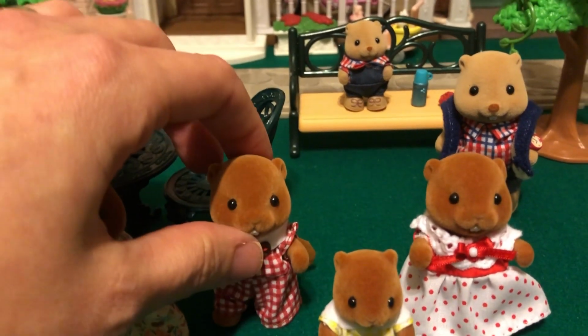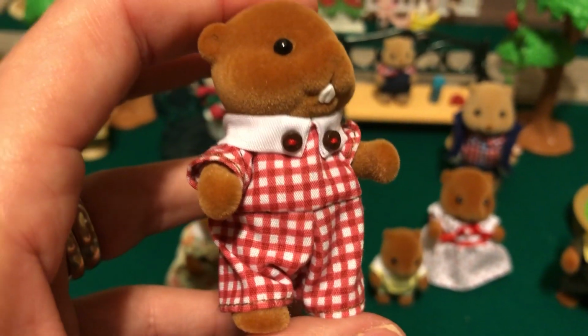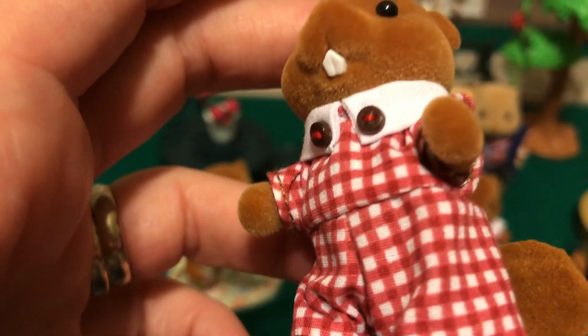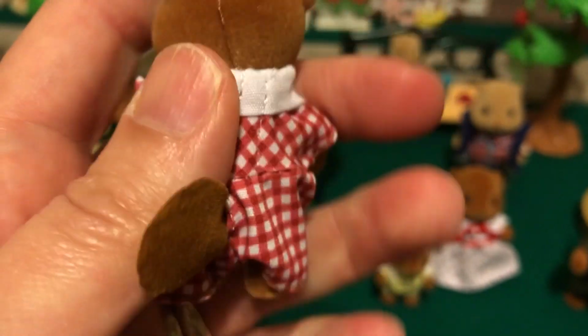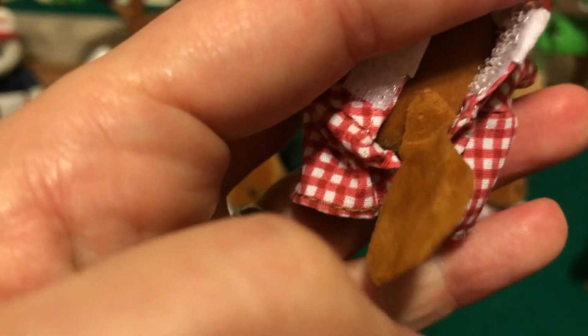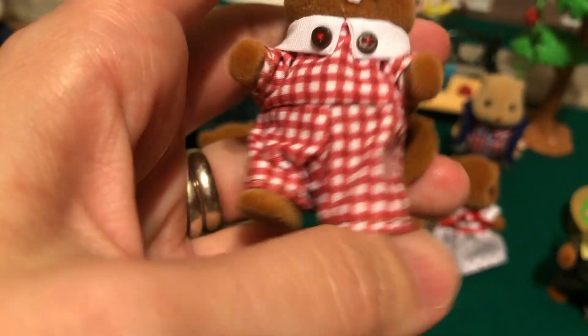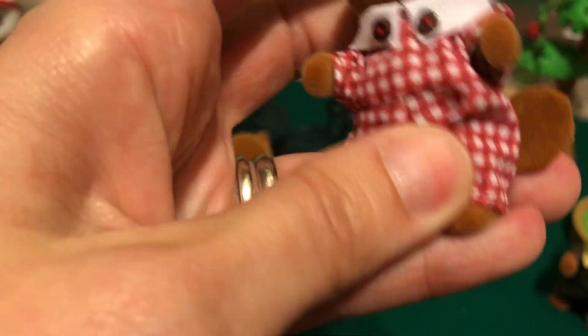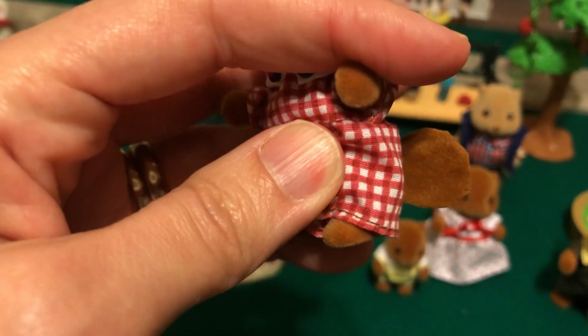And here is Brother. I just love his outfit. He's got a whole little suit on, kind of like a romper. Very cute. I wish my son would wear something like that to church, but I don't think he would ever be caught dead wearing something like this. But it's really cute on the beaver. I love the plaid. I love his little tail and its buttons. Now that leg looks a little longer. That pant leg looks a bit longer than the other leg, but that's okay.